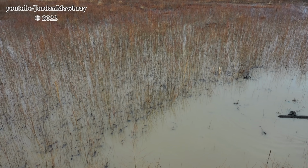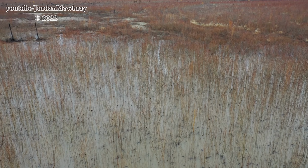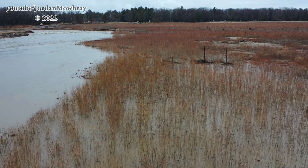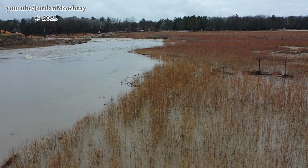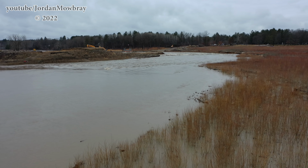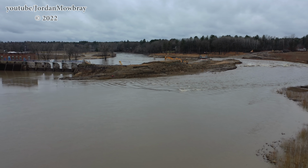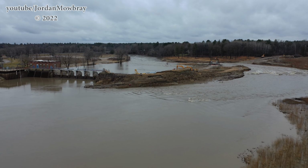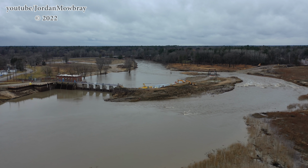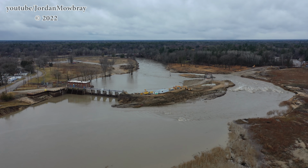A lot of these cottonwood and willow trees, though, are really getting flooded out right now. I'm sure this water will recede very soon, though, just in time for springtime for them to start gaining their green foliage. I know a lot of people wouldn't shed a tear if they ended up getting flooded out and those trees didn't end up coming back. That would mean that the lakes were actually getting restored. But so far, great progress on the interim repairs. Just a little delay here with the water.